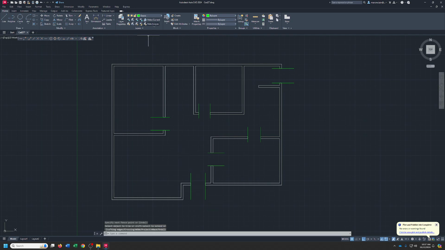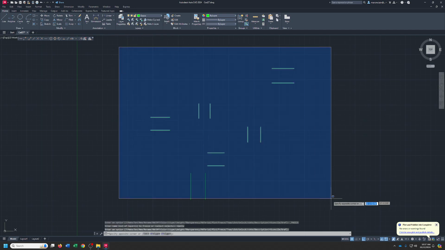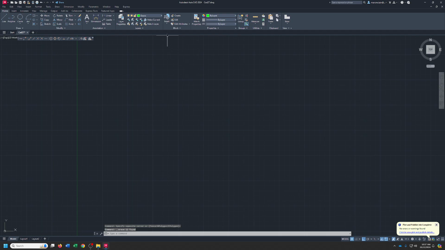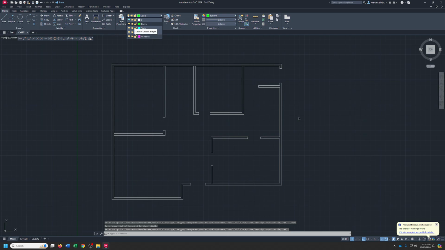Now, what I'm going to do is I'm going to come up here and I'm going to freeze the walls there. So the sun, right? It says freezes the walls, so we're going to freeze that. Now, I'm just going to grab everything and delete it. Now, I'm going to go back and unfreeze the walls layer. Ta-da. That's an easy way to get everything instead of having to go back and pick and be careful and try not to pick something. You can just freeze a layer and then erase everything on another layer or whatever. However you want to do it. That's the way I did it.